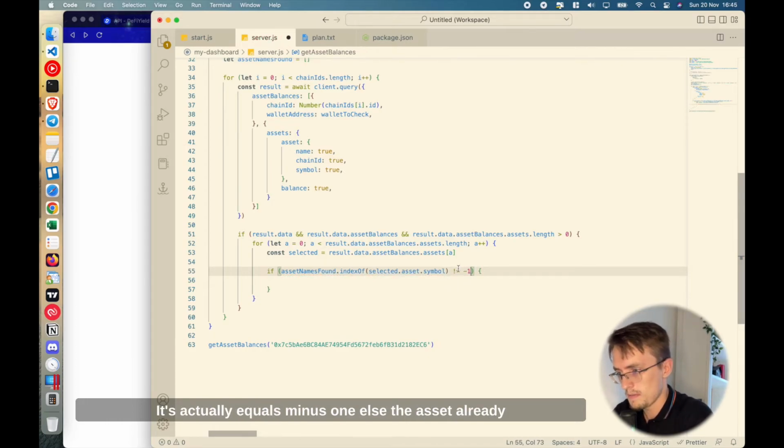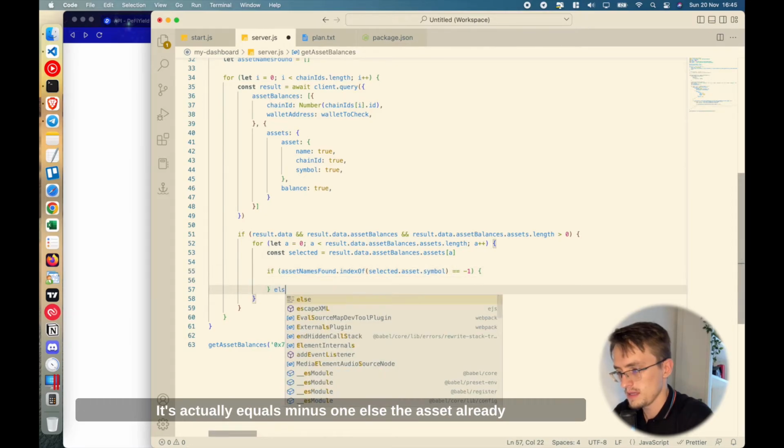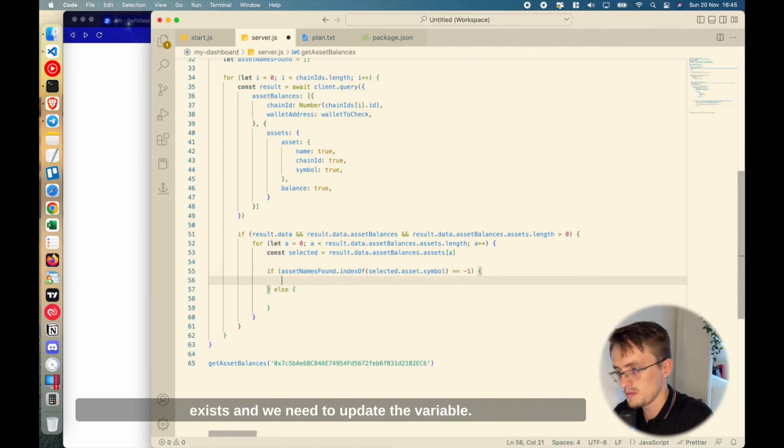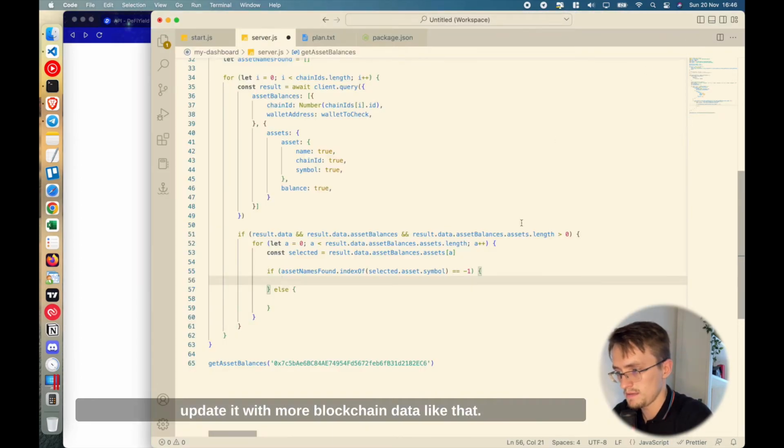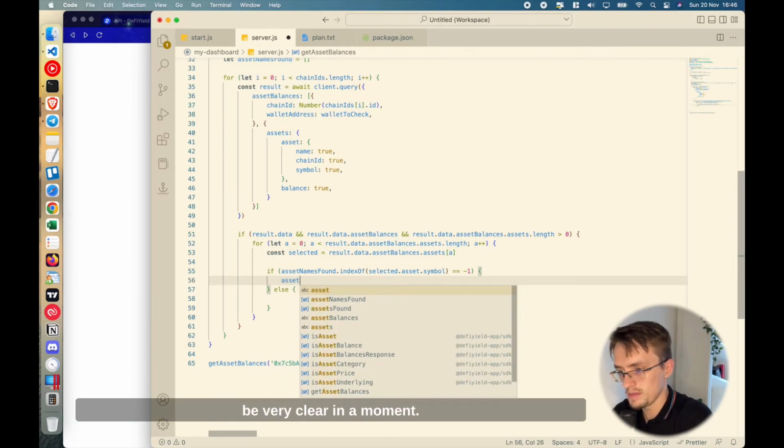Okay, it's actually equals -1. Else the asset already exists and we need to update the variable. So it could be that this asset is new, so we need to include it here like so, or it could be that the asset has been added previously and we need to update it with more blockchain data like that. Hope that's clear. I know it's confusing, but it will be very clear in a moment.